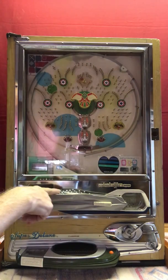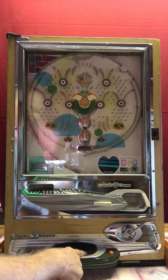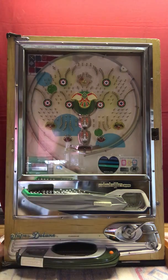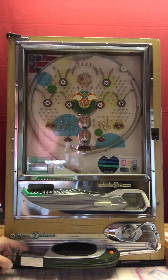If this tray starts to fill up with too many balls, they overflow down into the bottom tray. This is simply an ashtray. Over in Japan, pretty much everybody was smoking in the pachinko halls, and that's why they had ashtrays on them.